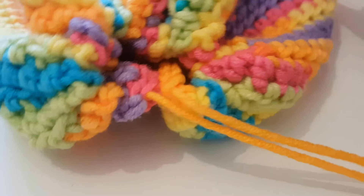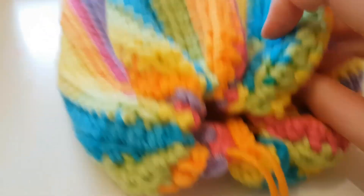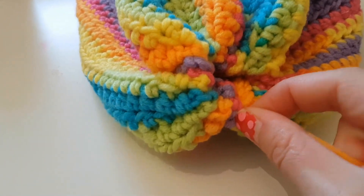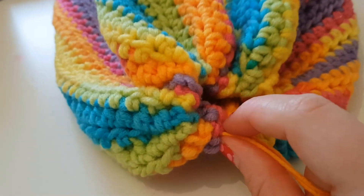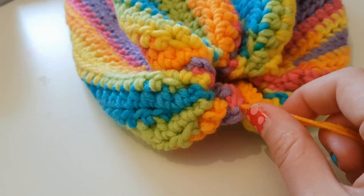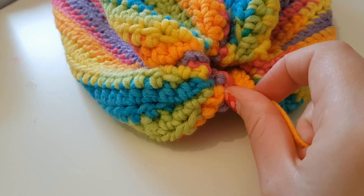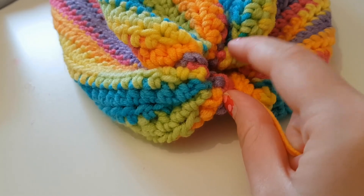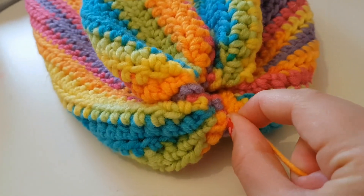After going in and out of all the stitches I've pulled these together and it's bunched it. There's a bit of a gap but I'll sew the sides together. And I'm going to put something on top anyway — I don't think I'm going to make a pom pom, I think I'm going to make some sort of little plushy thing. So pull that as tight as possible, and now I'm going to sew a couple of bits on opposite sides just to try and close up the hole a little bit. It doesn't need to be too neat because I'm going to put something on top of it anyway.